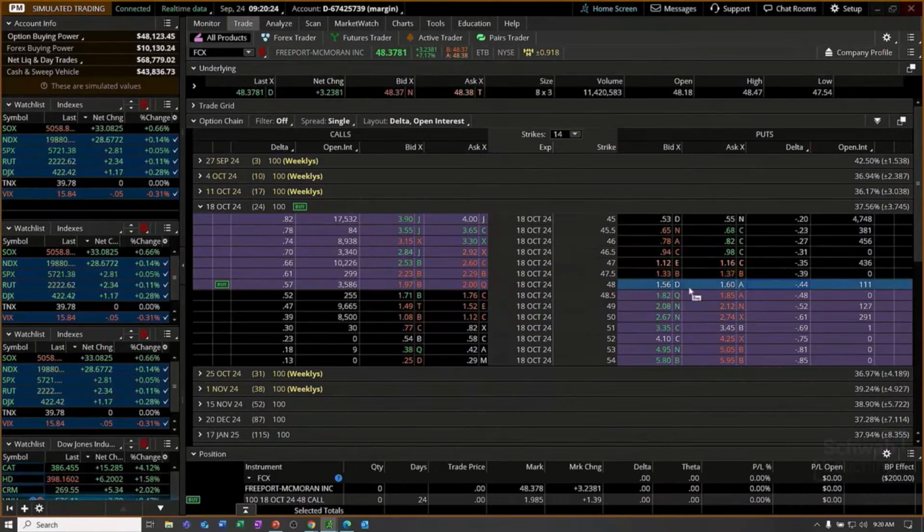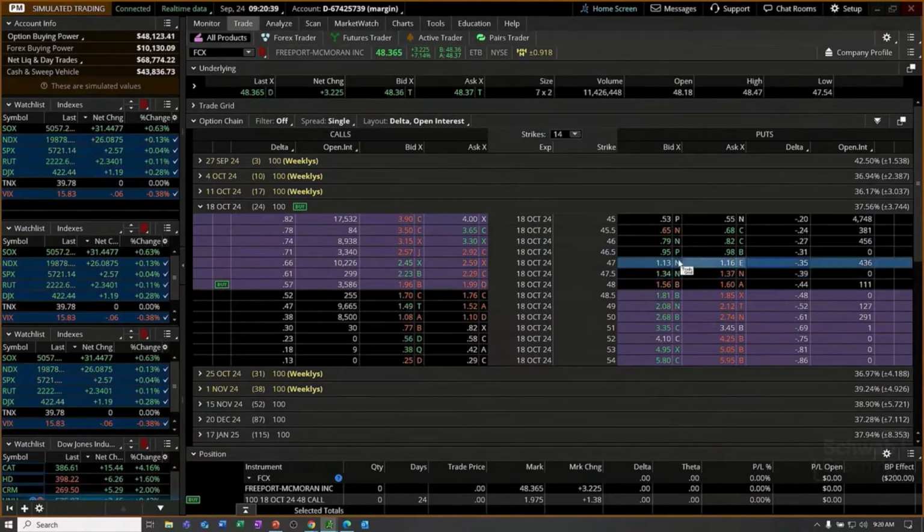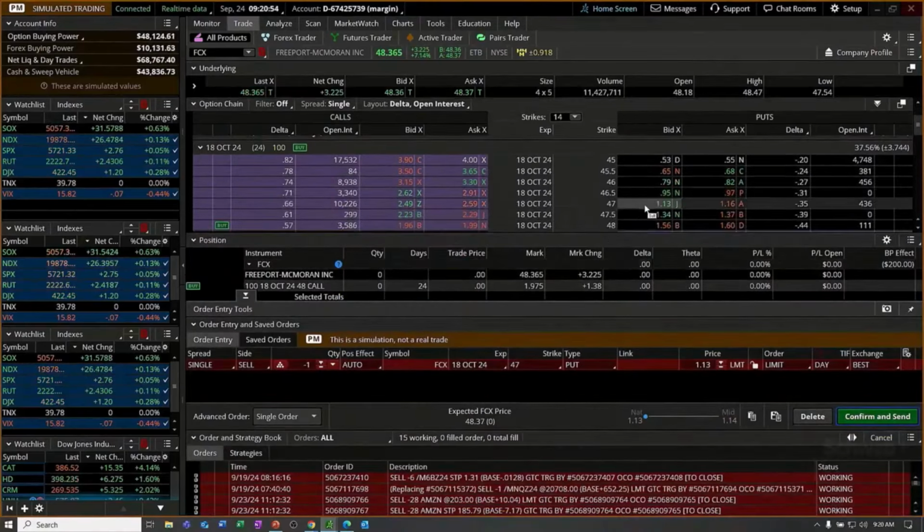If we said, geez, I'm not really sure I want to be that close, maybe I want to sell, for example, these ones. Well, the problem with those is there's no open interest. If you did get filled, you would be the first in the world to sell that one. We're going to go to this 47. And we're going to try to do, let's say, one contract in the margin account and probably about three or four in the IRA. Let's do that, okay? Now, notice here, if we took a look at the 47, we have about a 3 cent bid-ask spread, and open interest of about 436.